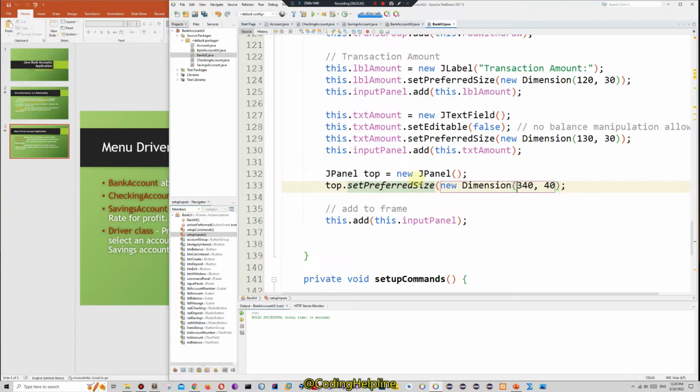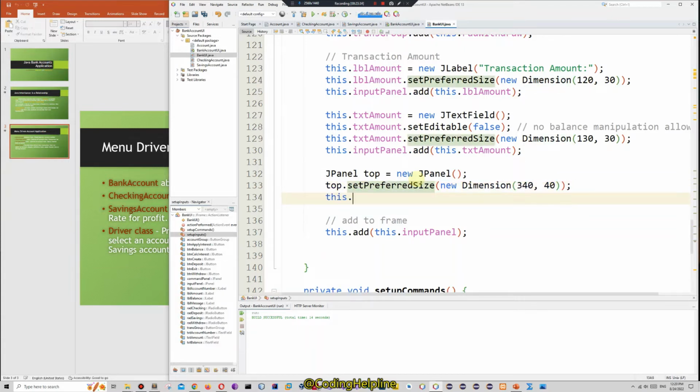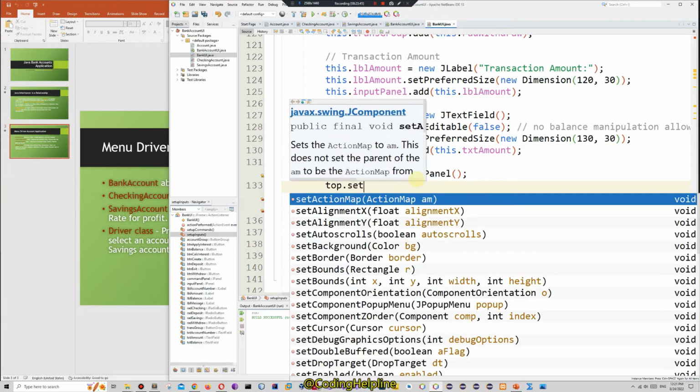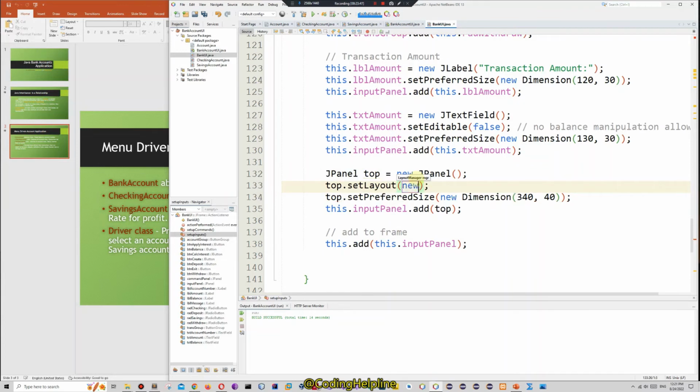New Dimension. Okay, add it to panel. inputPanel.add(top). Okay, set layout. top.setLayout, new FlowLayout, FlowLayout.CENTER and 5.